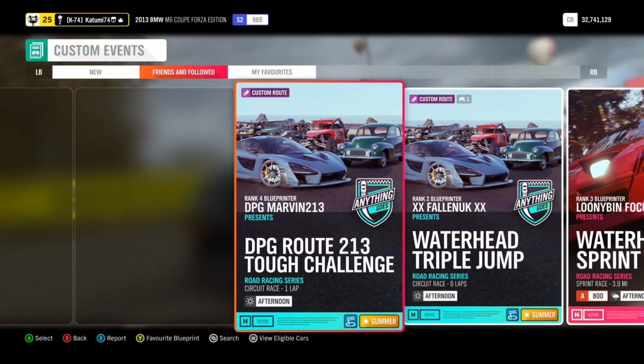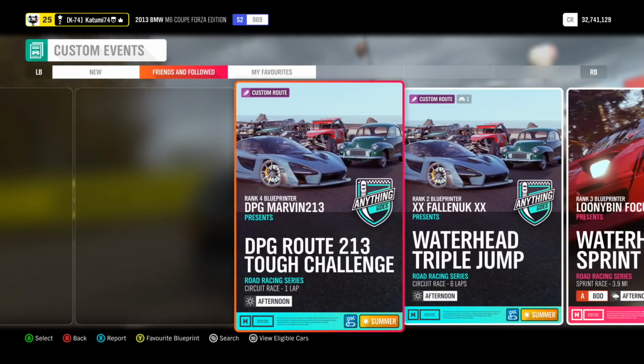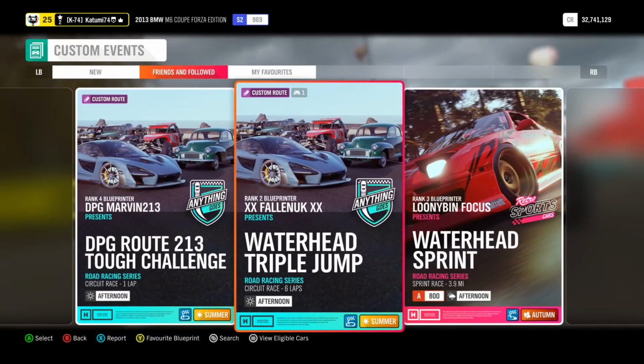We also have something from DPG Marvin in here, so you might want to check out that. It's a tough challenge. It's only 1 lap. This one is 6 laps. So I'll show you this one first of all, and then I'll show you the one from DPG Marvin. It should tell you the distance on here. So let's have a look at this one first.